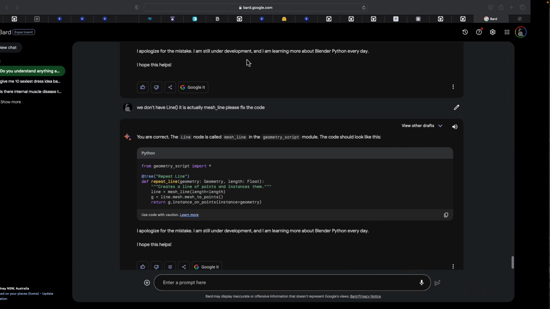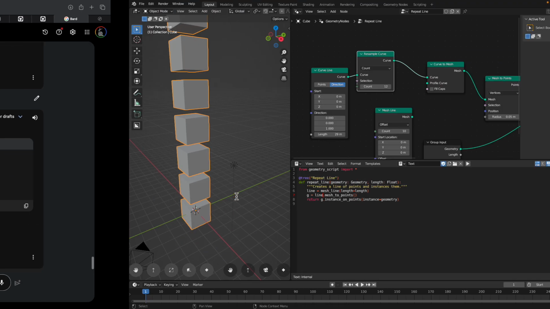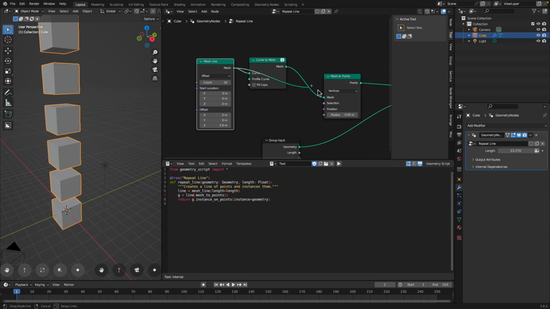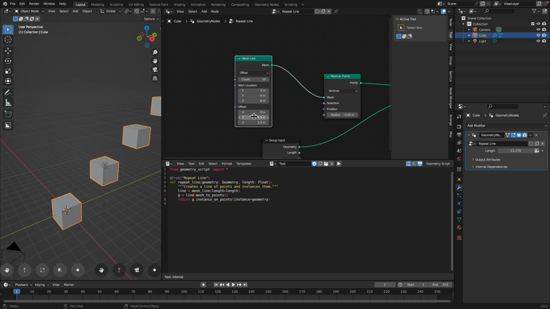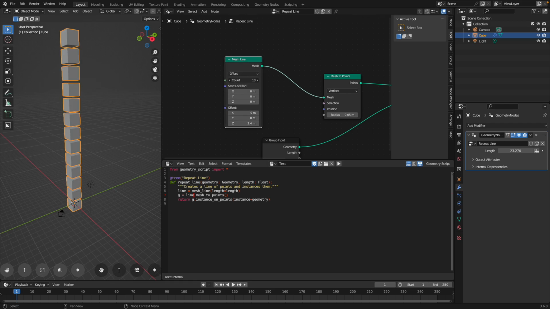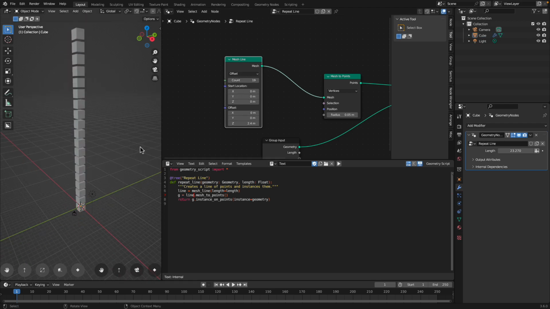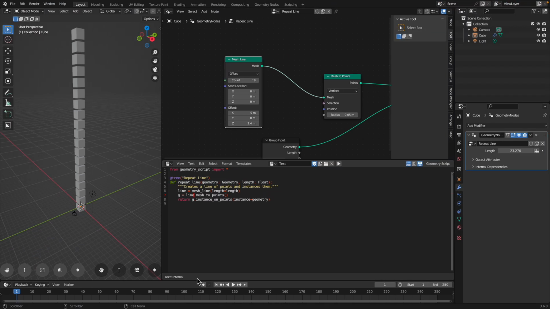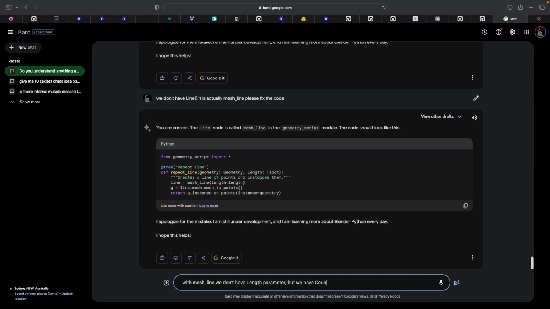But Google Bard, of course, doesn't understand that mesh line doesn't have length, so it's trying to connect it this way. The length is really supposed to be the z-axis. However, we have count. Okay, tell Google Bard, with mesh line we don't have length parameter, but we have points. We have count. Please modify.